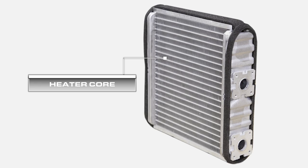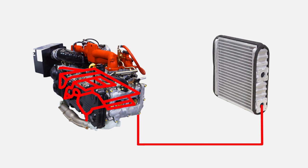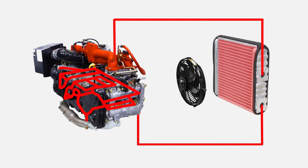Moving on from the turbo, it's onto the heater core to get the heat for the cabin. The heater core doesn't affect the engine temperature but uses the hot coolant to get you your heat. When you switch your heat on the coolant takes a detour through the heater core. A fan then blows air through the heater core to move heat into the cabin, then the coolant returns back to the main system. And that's the long and short of it — as long as your engine's running, this just cycles over and over again until you shut it off.